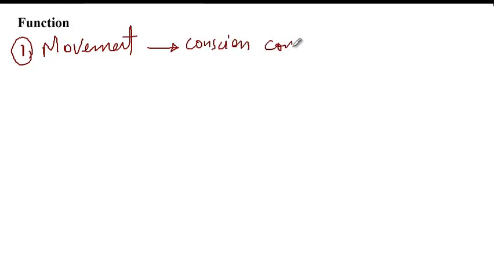So first I'm going to discuss different functions of the skeletal muscle. The main function of the skeletal muscles is to produce movements, and these movements are under our conscious control, but they also have the potential to function out of our conscious control. For instance, diaphragm, which helps us with breathing, is under our conscious control.